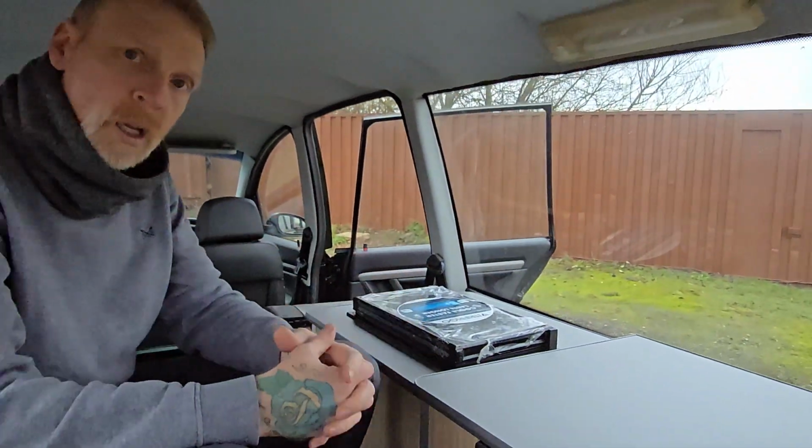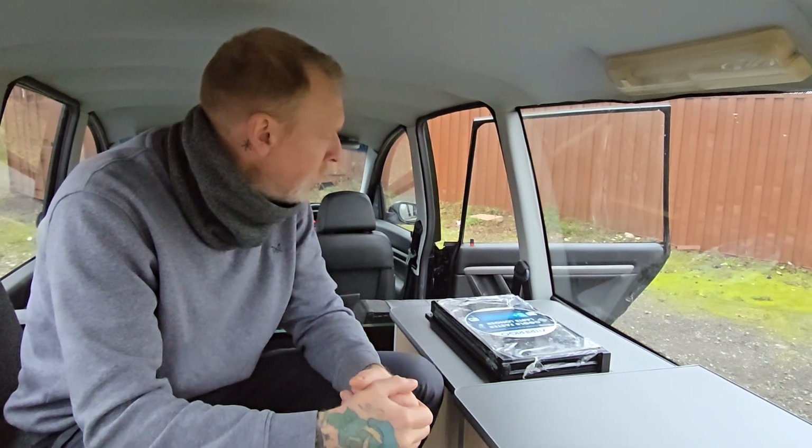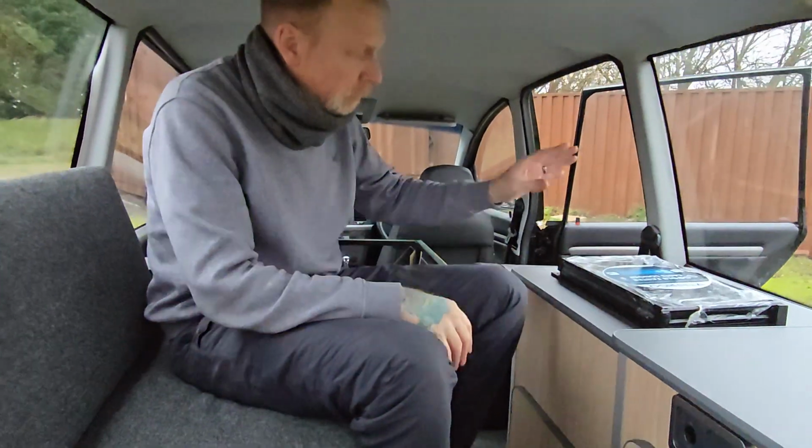So it's only got a leisure battery in it. It's got a 100 amp hour leisure battery. Because of the age of the vehicle as well, there was no need for a DC to DC charger. We went for a heavier duty split charge relay, and we put bigger cables in so it can handle a bit of a better current. So yeah, no mains in here, just 12-volt electrics.